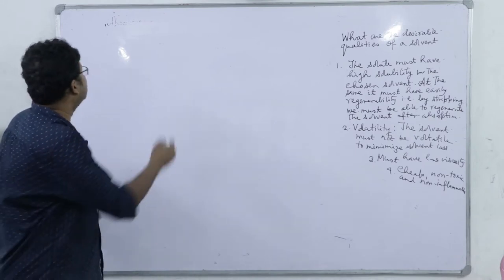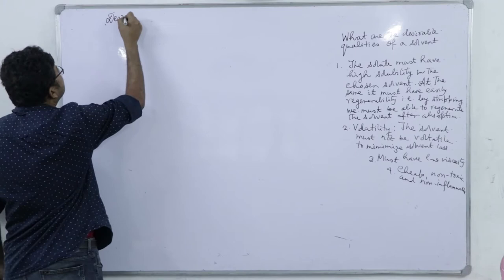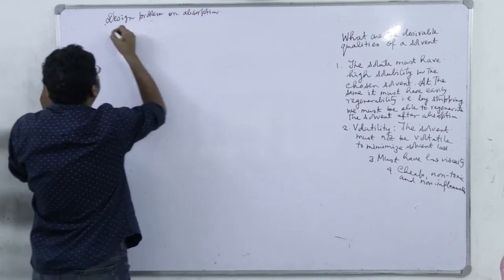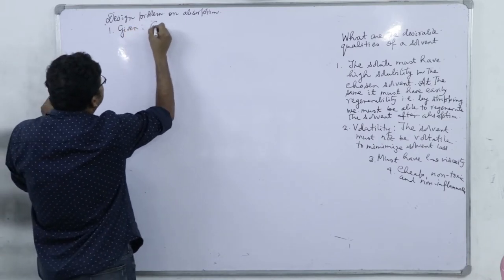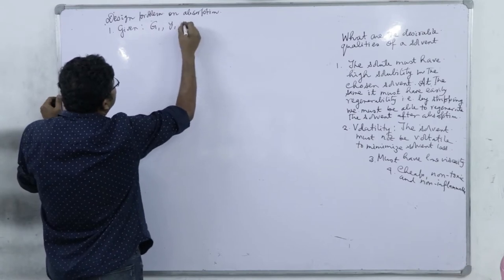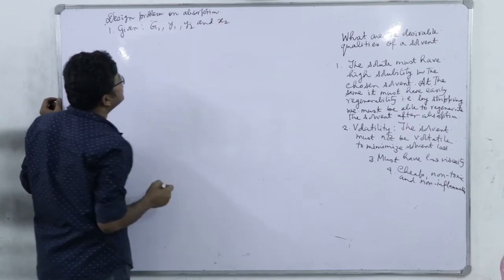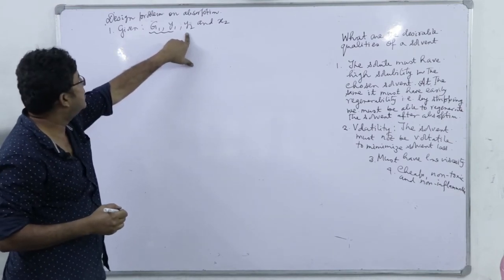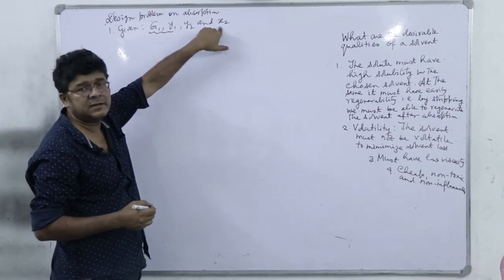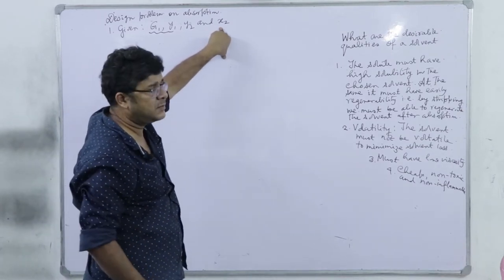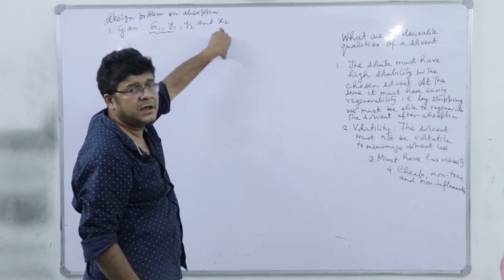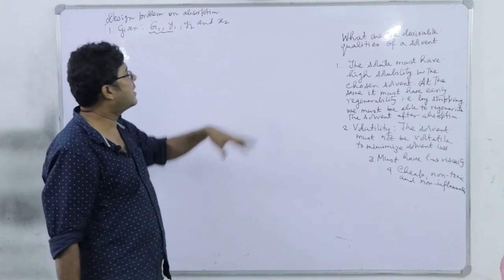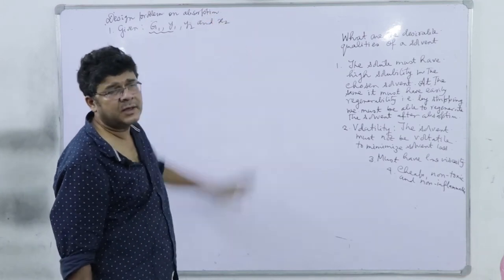So, given definitely the load, that is, the design problem on absorption. The first given will be G1, Y1, Y2 and X2. That means inlet gas composition and gas flow rate, the target gas composition, which is the composition of the clean gas, and the solvent composition, that means whether it contains any solute after regeneration or not. Because we are regenerating, that does not mean that we are completely generating a pure solvent, we have to have makeup solvent. So, definitely X2 may be close to 0, but there may be X2 as well, right.